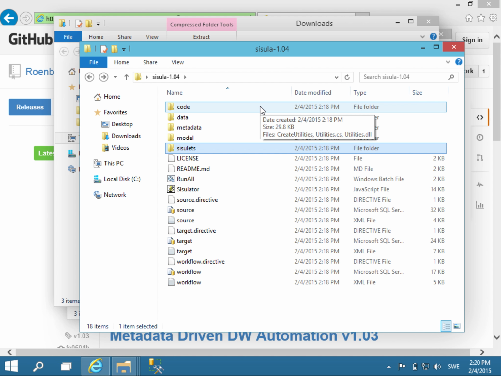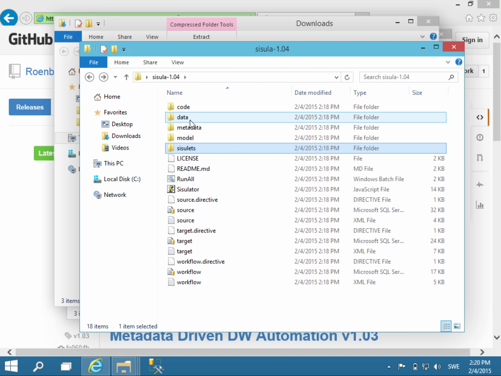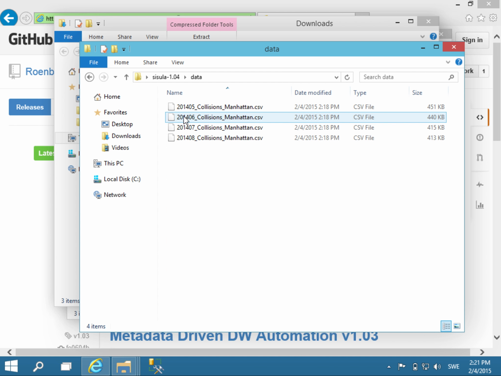All right, so that's a very, very brief introduction to how you download this and a short description of the files. Oh, perhaps I should mention as well, if you look at here, you have something called data. Right now we have some example files just so you have something that you can look at that shows you how the framework works.